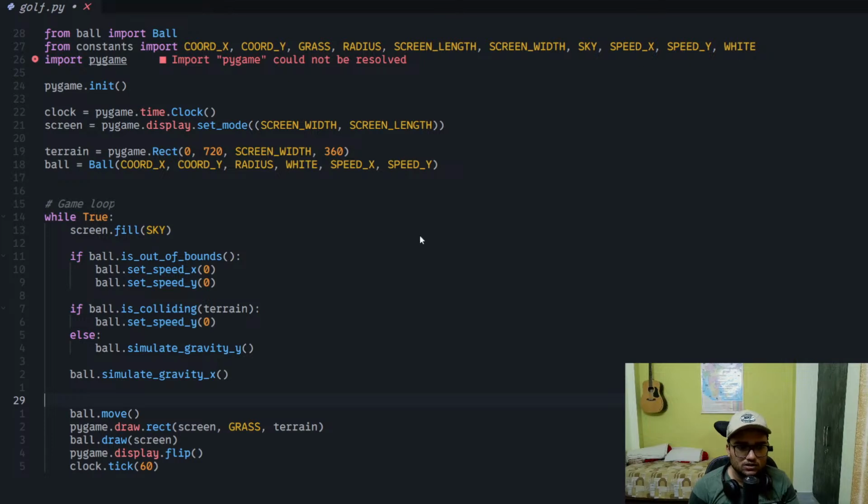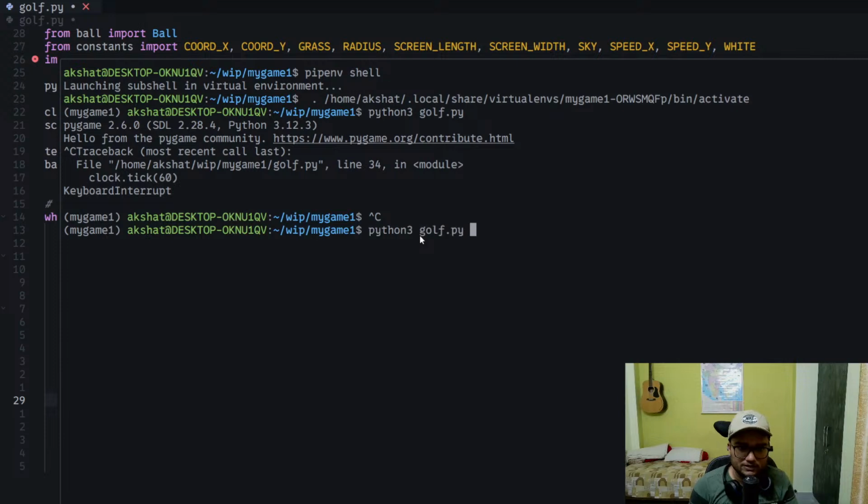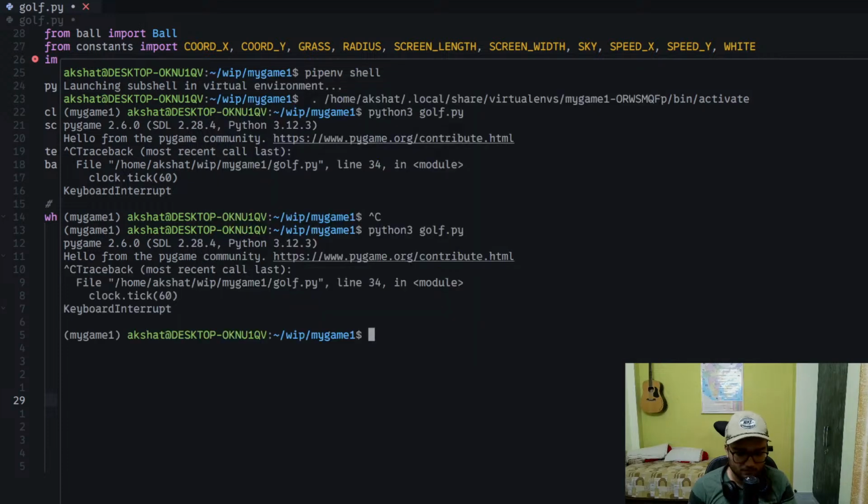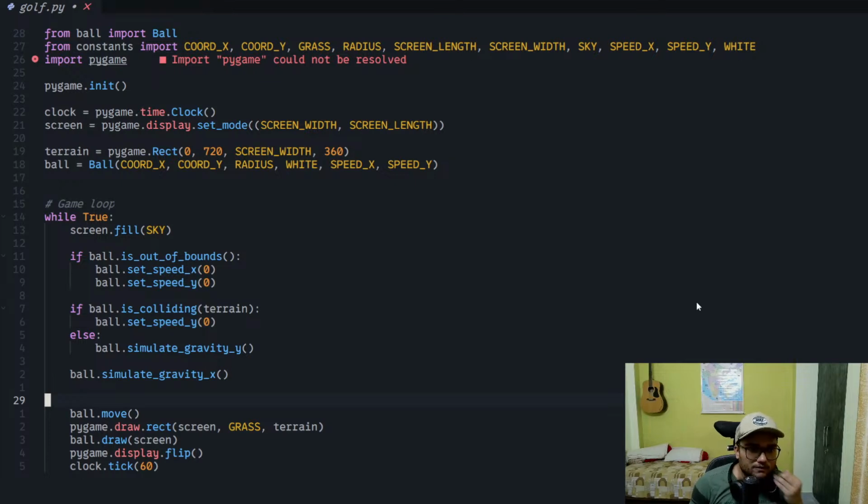So let's try adding the bouncing mechanism, right? Also, I should bounce off from the frame, right? If it touches the edge of the frame, it should bounce back. For example, if this ball is launched to this wall, to the edge of the screen, it should bounce back. Keeping the speed to 0 is not ideal.